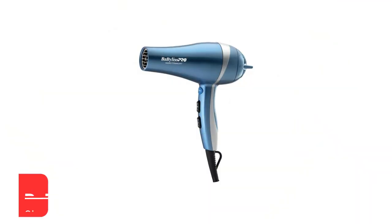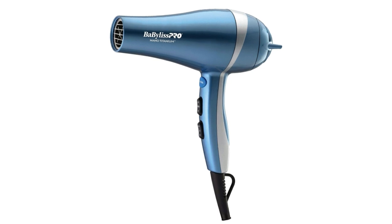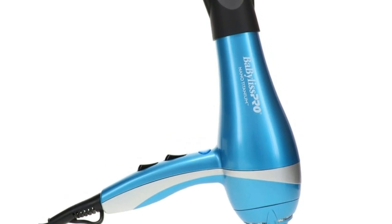Let's get started. Starting off our list is the BaBylissPRO Nano Titanium Dryer. My hair is medium in texture, naturally wavy curly, and falls about 10 inches below my shoulders. So when I say the BaBylissPRO took my hair from wet and untidy to dry and styled in 20 minutes, know that it outdid itself.